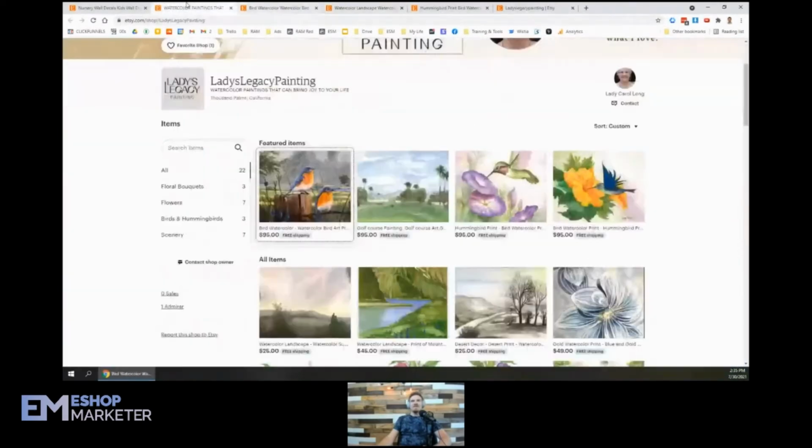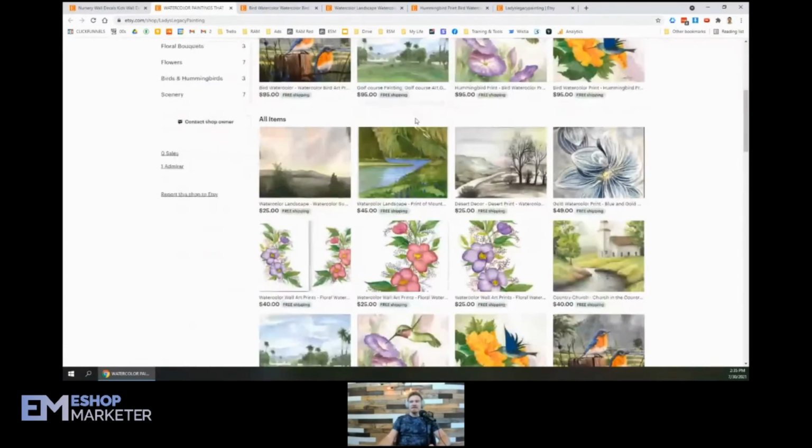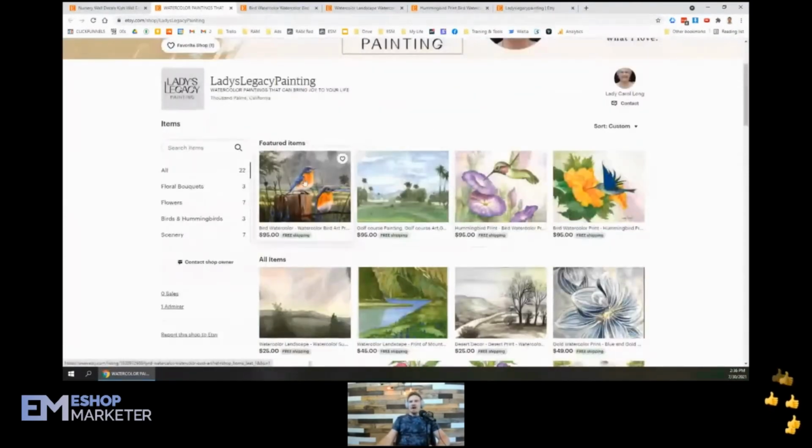So what you've got to do is get some excitement, get some buzz to your shop, get some sales. And a few of the ways you could do that would be to renew your listings just like a mad crazy person. Renew your listings every single day. So that's one of the easiest methods that you can utilize to boost your listings out there and to get a lot of traffic to them. So obviously it looks like these ones are your favorite ones and they're really pretty. So what I would recommend you do on these ones is literally renew them daily to give them a boost.